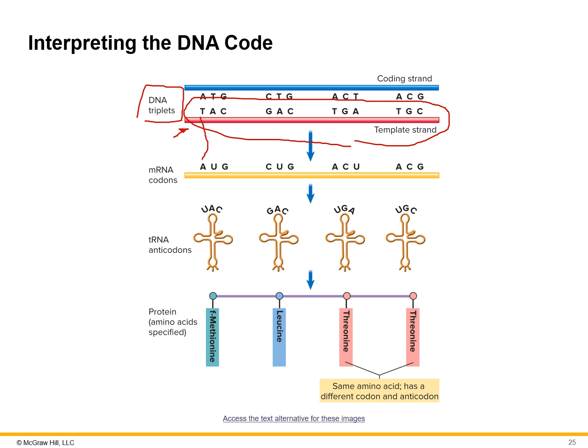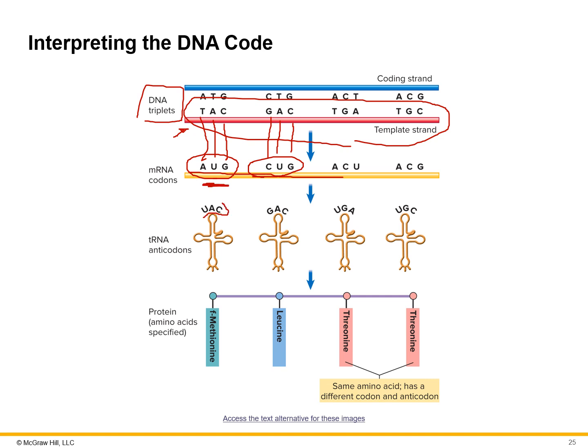So again, T would pair to A, the A on DNA would pair to U, C on DNA would bring in a G, G would bring C, and so we just keep going down using those base pairs, so that RNA polymerase would be bringing in these RNA nucleotides. Then those RNA nucleotides get grouped into groups of 3. So to make our codons, we always start, as the name implies, with a start codon, which is AUG.